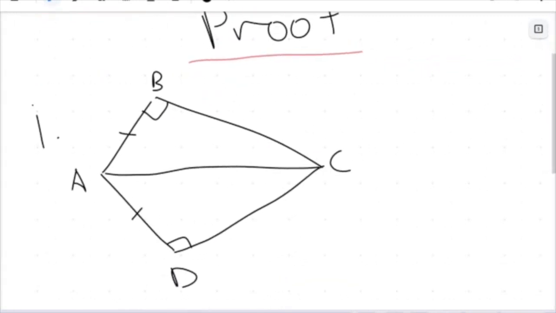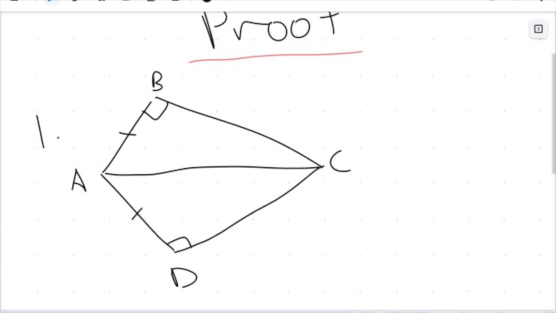I'm assuming that if you're watching this now, you have at least come across the types of congruence proofs, how we can say that two triangles are congruent, and you know some of the basics of geometry. So if that's not you, please go back and either review some of my previous videos or look at your own personal material and your textbooks, and come back to this video, because we're going to be working a little bit quicker because I've already touched this in previous videos. This is just introducing the new topic.